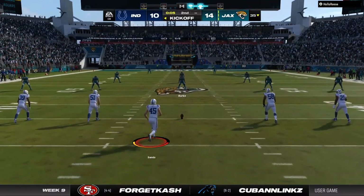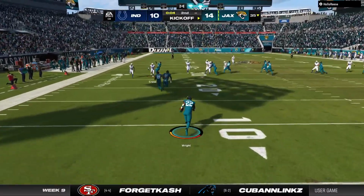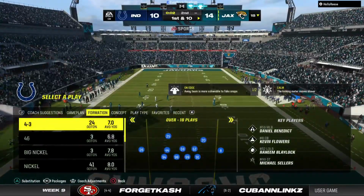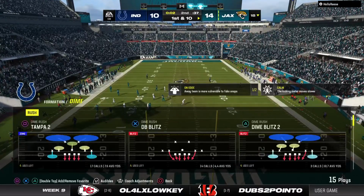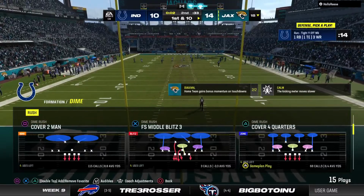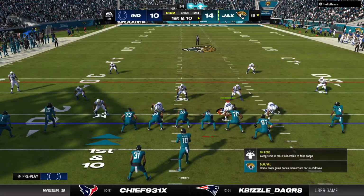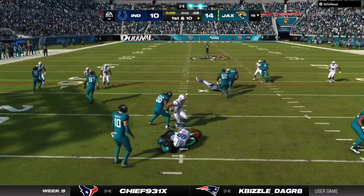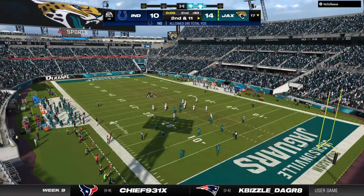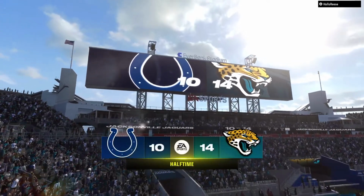So time enough for a kickoff here. 5 seconds remaining in this first half. And no alley to be found. The coverage was solid, and he's dropped at the 18. The final shot before the break for Herbert. And he's going to lose yardage. Not that it matters as the final seconds tick away. That's it for the first half. 2 more quarters to go. We'll have plenty more to see after the break.